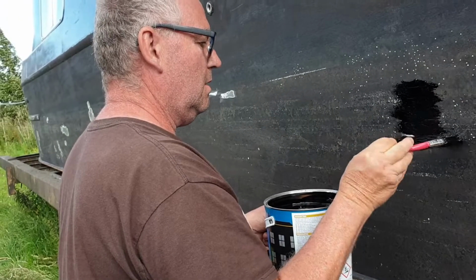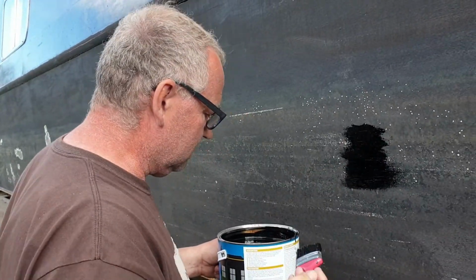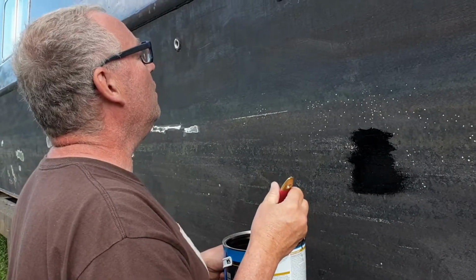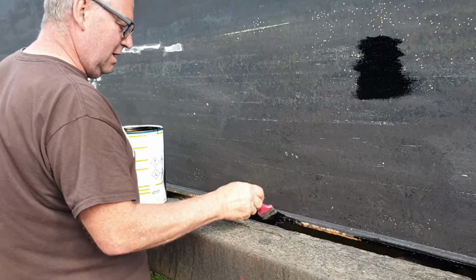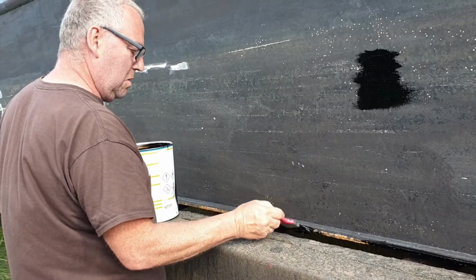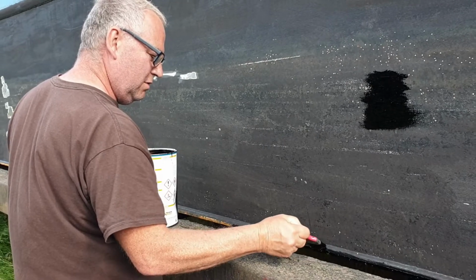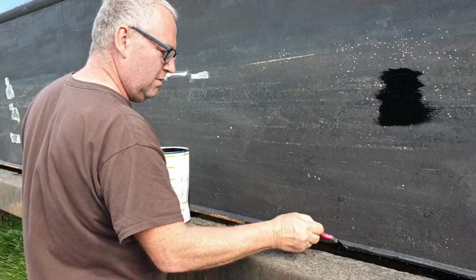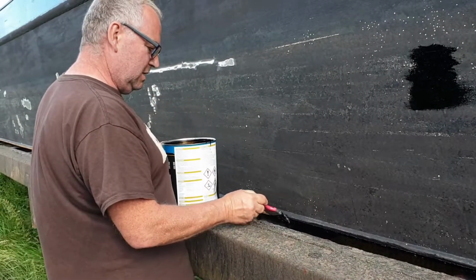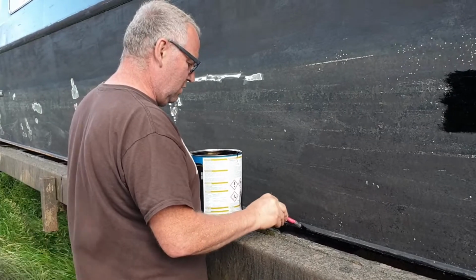Got enough paint to be doing all this? I've got 15 litres, so if we haven't got enough, we're in trouble. It is enough for at least 3 coats, I might be wrong, doing the research that I have done. 3 tins is more than enough. I'm hoping to get at least 2 definitely, maybe 3 coats out of it.